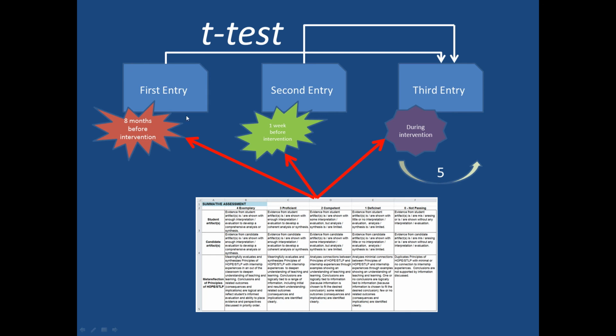So you will recall that t-tests were conducted between the first and third entry, and second and third entry. Results showed that the third entry was significantly higher in score in comparison to the second and the first, at a statistical alpha level of less than 0.01. So there was a pretty good gain over time as a result of the intervention to improve a student's writing on that third entry.